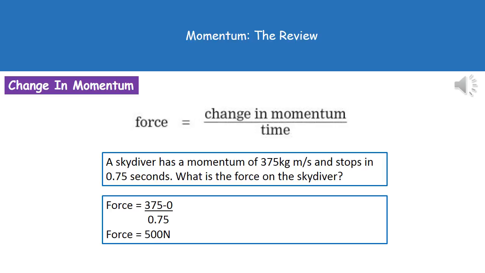And we're going to then stop, so that means it's going to zero. So our difference then is 375 minus zero, which leaves us with 375. And then we divide that by the time, which as we can see from the question, was 0.75 seconds. So 375 divided by 0.75 in your calculator, gives you your force of 500 newtons.